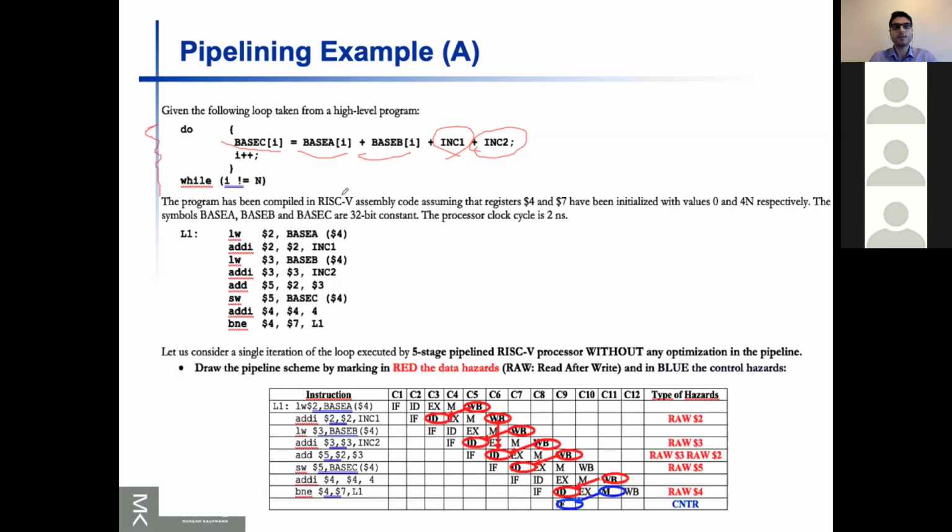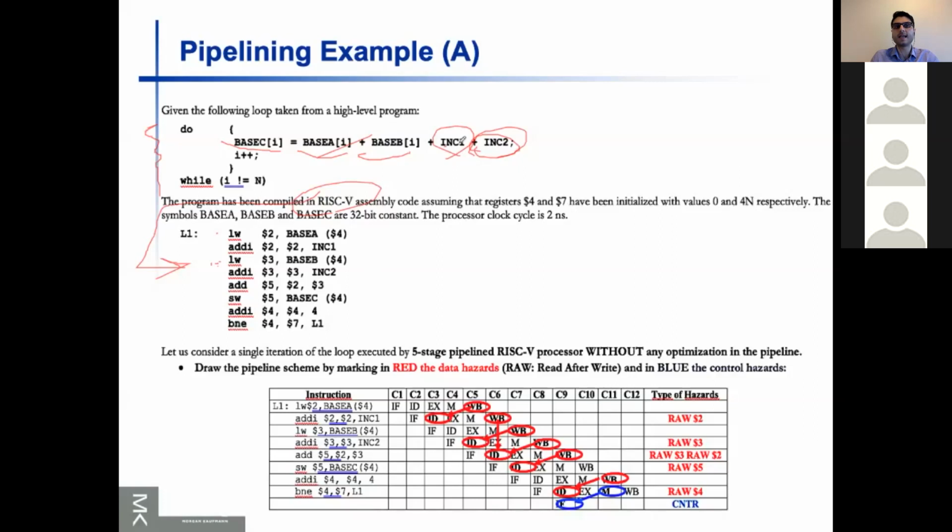So, and then I'll give you the RISC-V as well, or I might ask you to write a RISC-V for this, which is pretty easy. You're going to have to just load the first one, right? And load the second one, which is this one. And then you're going to add the first one with one of them and add the second one with another one, right? So that's the first four instructions.